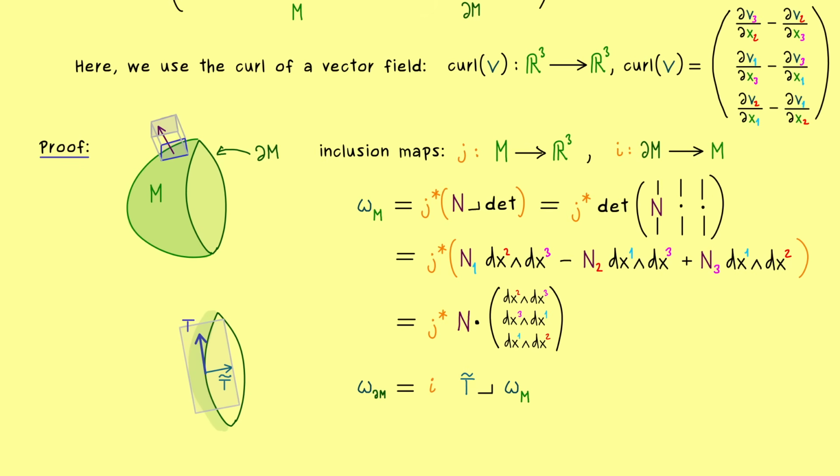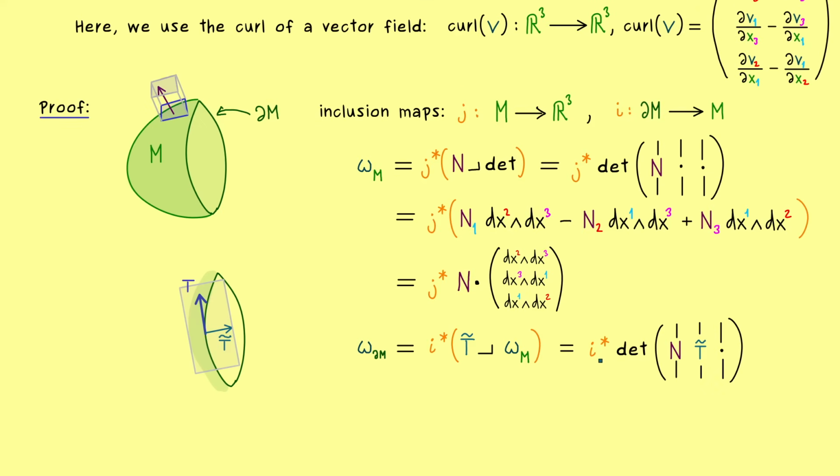And as you already know, to make it formally correct, we have to use the pullback with I. And now you should see that the whole thing is not complicated at all, because omega M is already given by a determinant, and now we put in t tilde as well. This means t tilde comes now into the second column of the determinant. However, at this point please don't forget, n, t tilde and t are all mutually orthogonal to each other. So by putting t into the last column of the determinant, we actually get out 1.